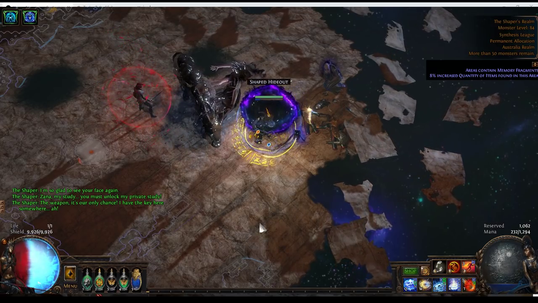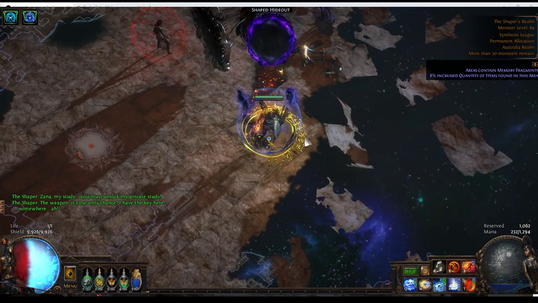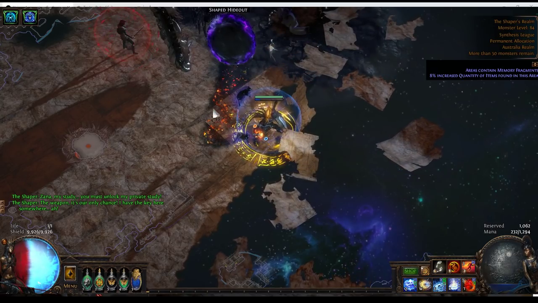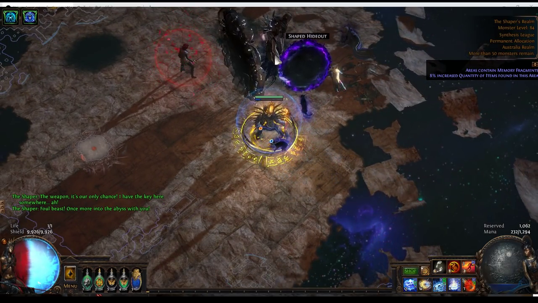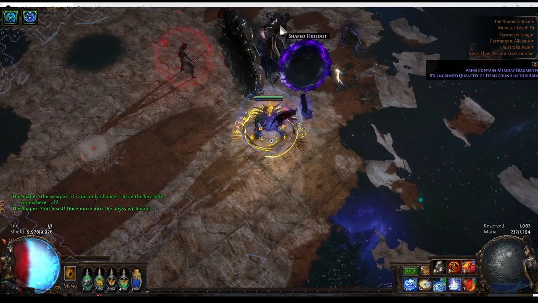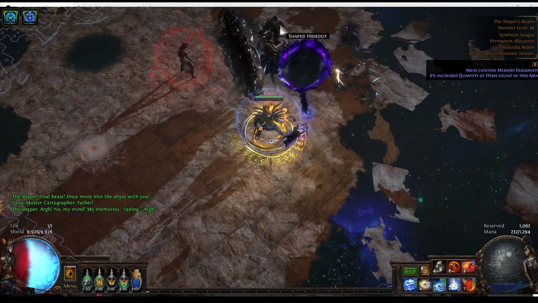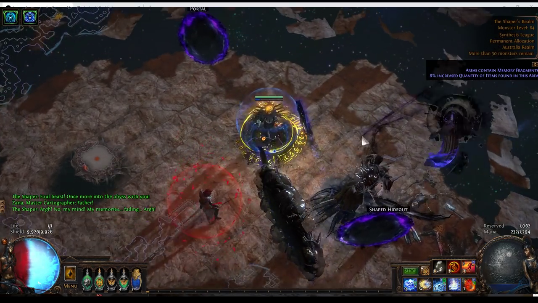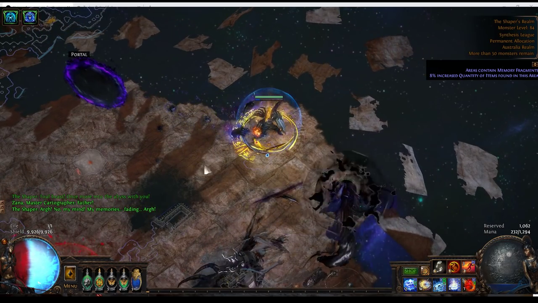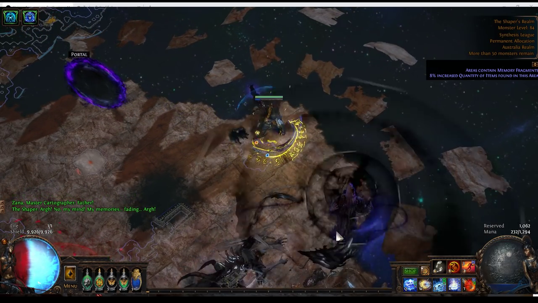It's our only chance. And along comes someone to ruin the day. Foul beast. Once more into the abyss with you. Father! My mind. My memories. Fading.